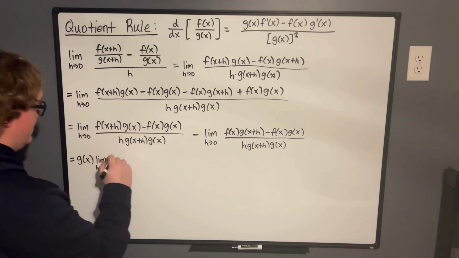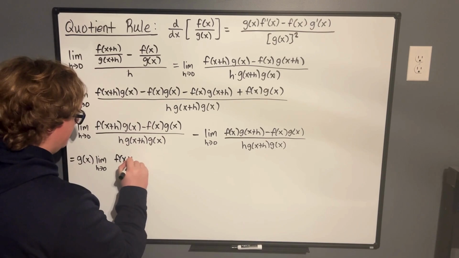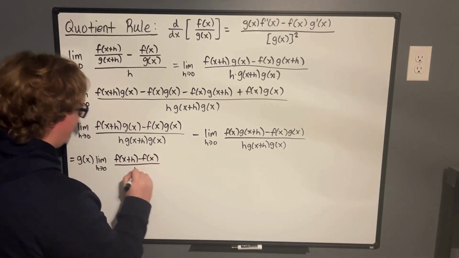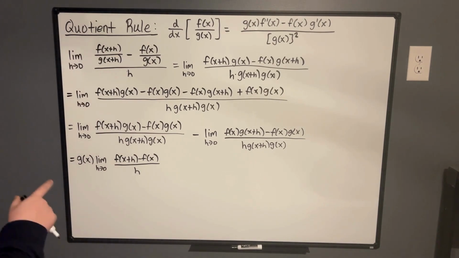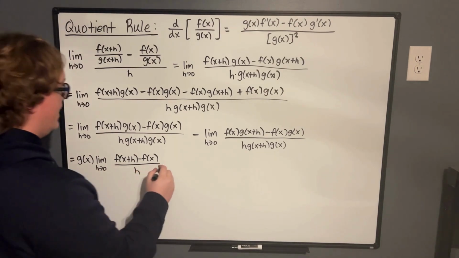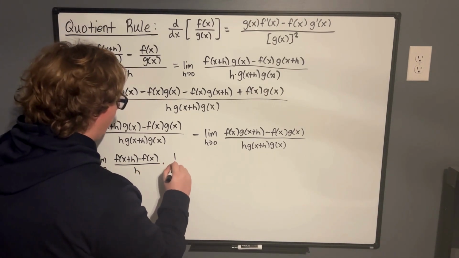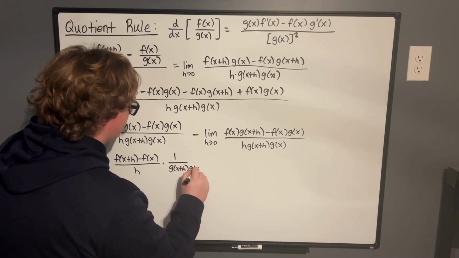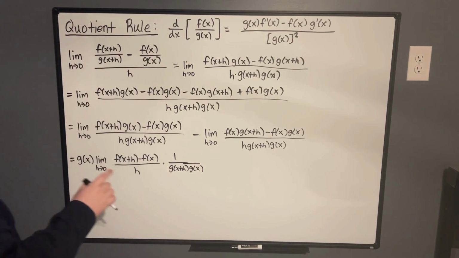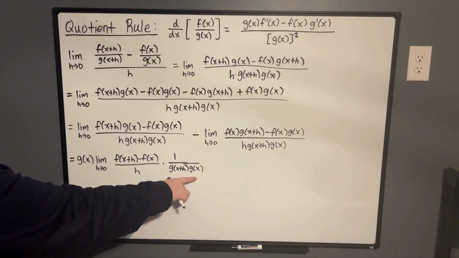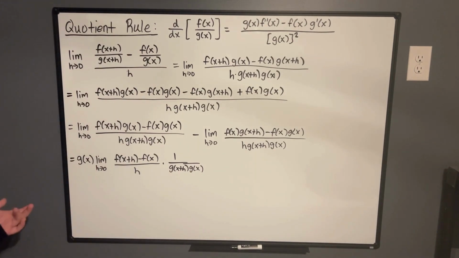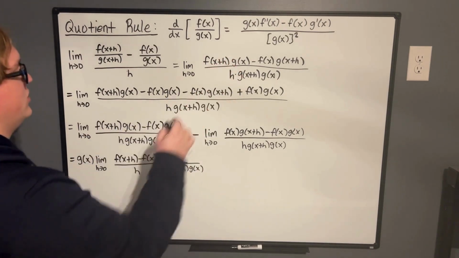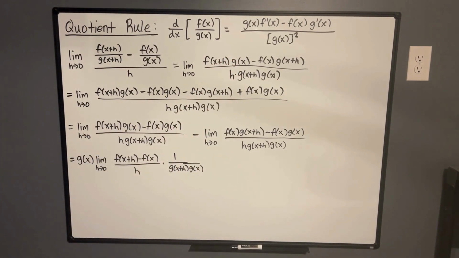So what I have is f of x plus h minus f of x. But I'm going to consider just being over h, right? And this may look familiar. I'll explain it in just a second. And I'll just multiply by 1 over g of x plus h times g of x. Now again, we could absolutely pull this g of x out because it also doesn't depend on h. But then we would just have to reintroduce it at the end because we want it to match this form. So you'll see why not doing that is going to benefit us.